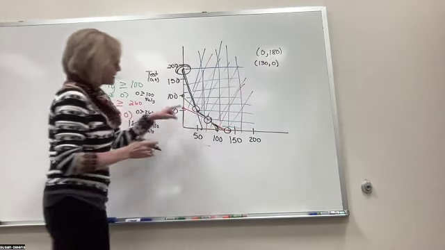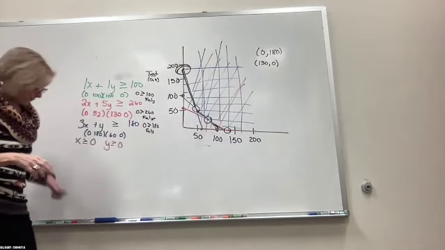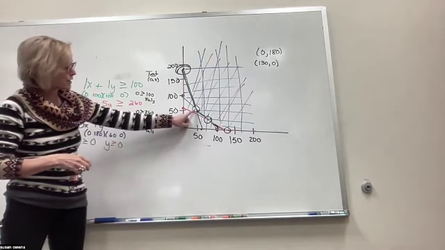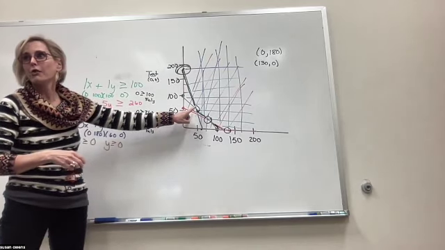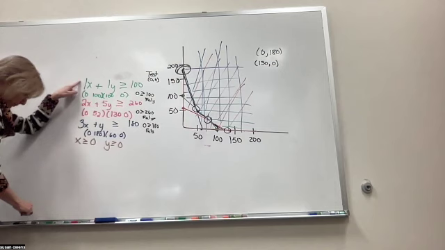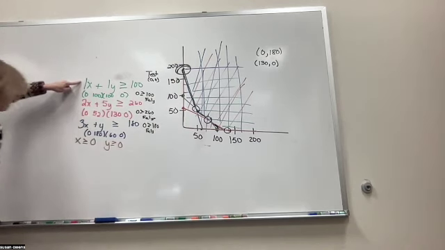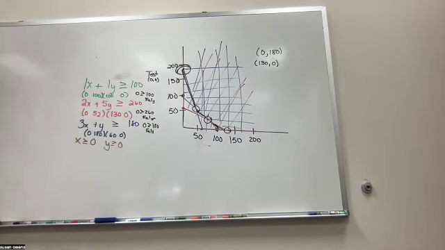Now, this is where the color coding comes in handy. This intersection is my blue line and my green line. So I'm going to take my blue equation and my green equation, and I'm going to write them together. I've got 3x plus y is greater than or equal to 180, and my green line is 1x plus 1y, and I'm going to write this as equals 100. I'm going to write it as equal because I'm using elimination. I'm using the intersection of the lines.